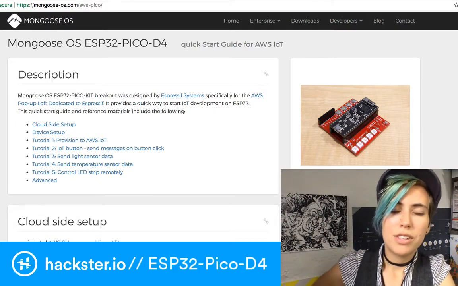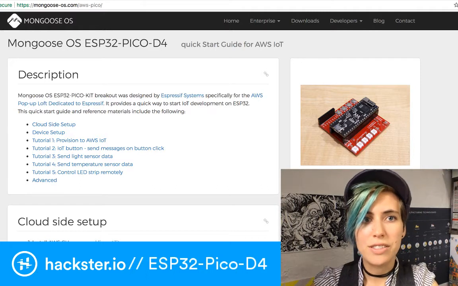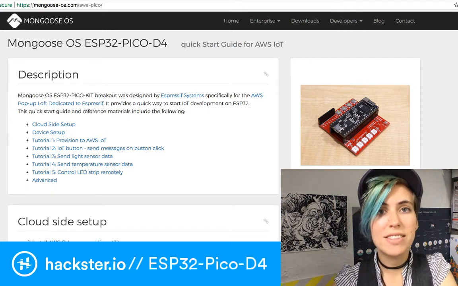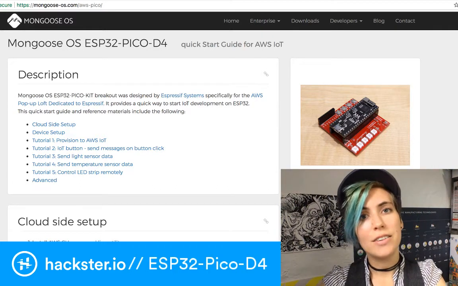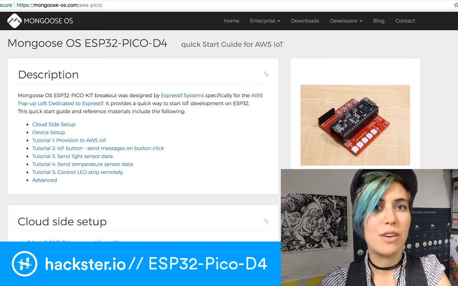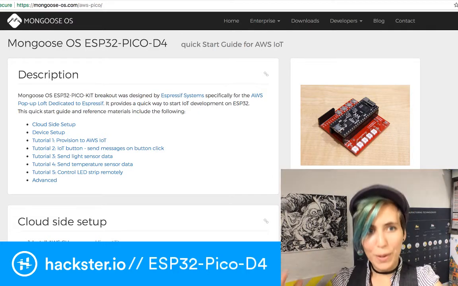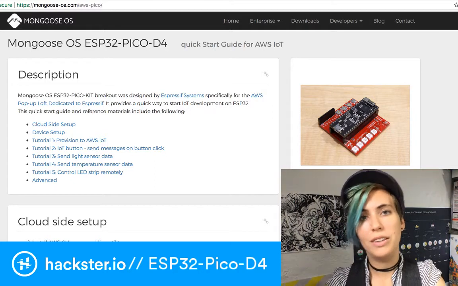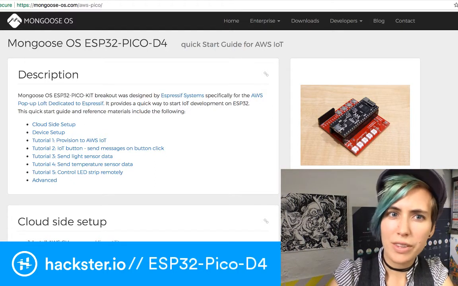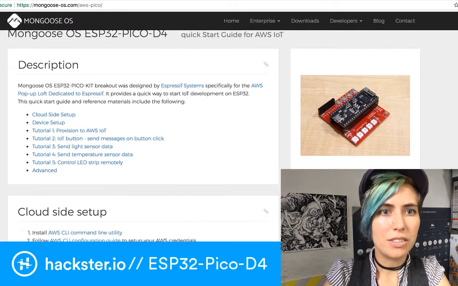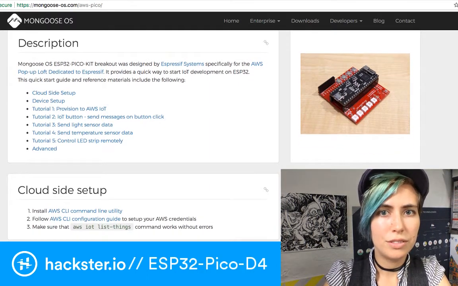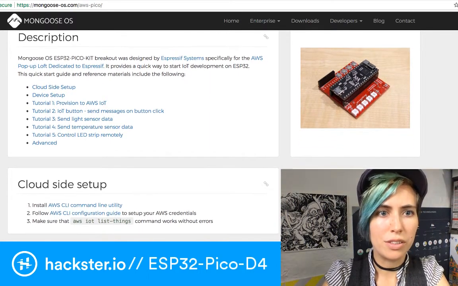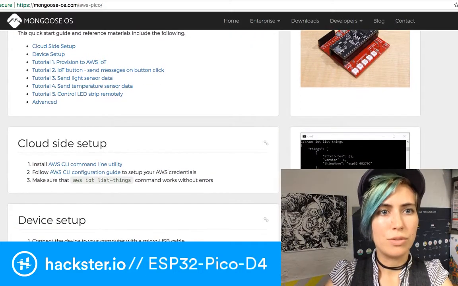So the workshop is at mongoose-os.com/AWS-Pico, and I've linked to it next to this video, okay? So there was a bunch of setup stuff that I won't subject you to. There are a couple of notes with that, though. There's definitely lots of excellent resources on this. This is just a sort of table of contents.